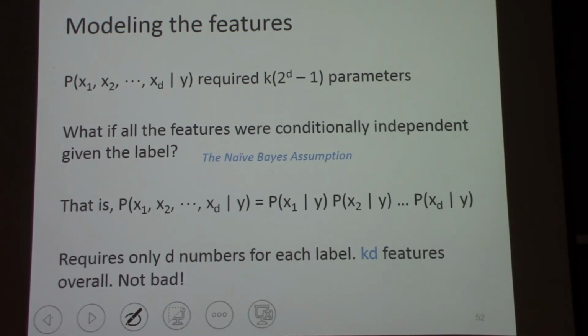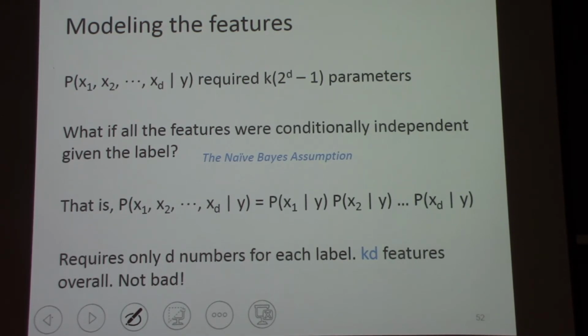Has anyone really asked how sensitive the conclusions are to that assumption? As in, let's say the oracle tells you this assumption's not correct, but it still basically gets you very close. That happens quite often. In fact, there were a few papers from the late 1990s, early 2000s also, that tried to answer that question. And there are different ways of answering it. It so happens that for certain classes of problems, the naive Bayes classifier just works very well, and it works disconcertingly well, even when you know that the assumption is not satisfied.